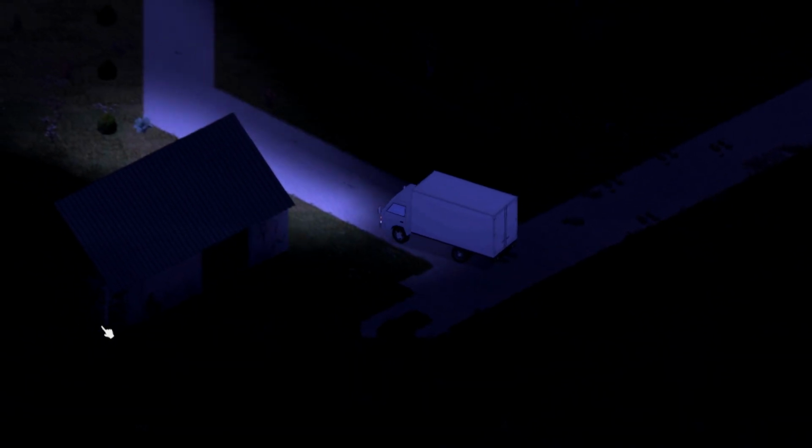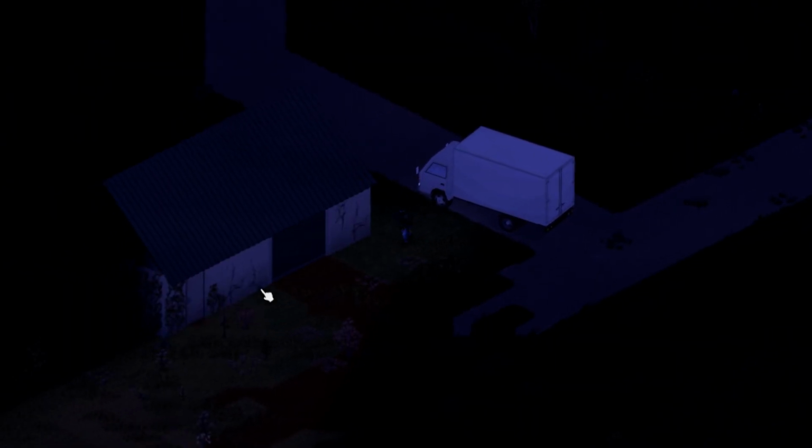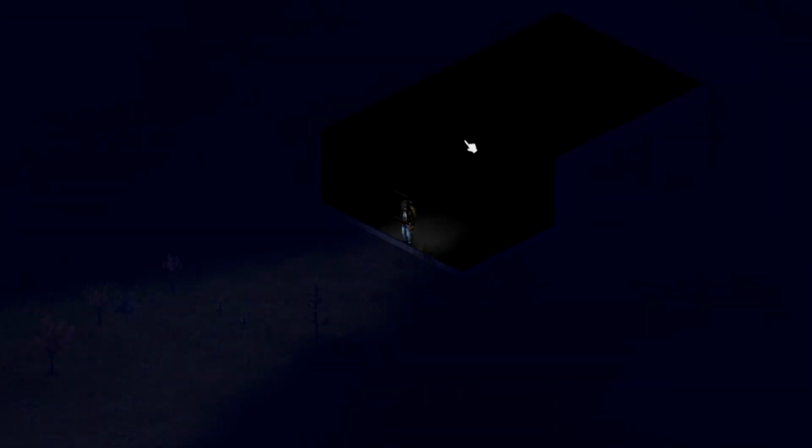Now, it's always worth checking these little side garage buildings, just in case they have a generator or some useful parts and things in it. So I tried the main door, that wasn't going to work. The small door didn't work, but there was a window that let me in, so that was good.